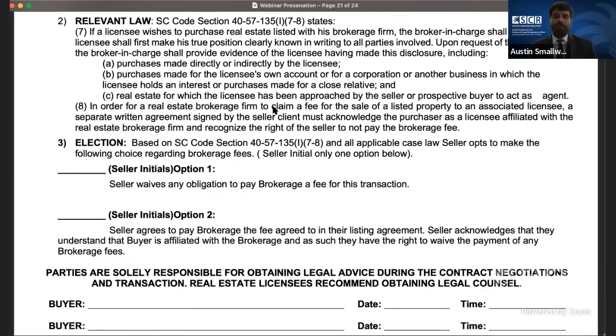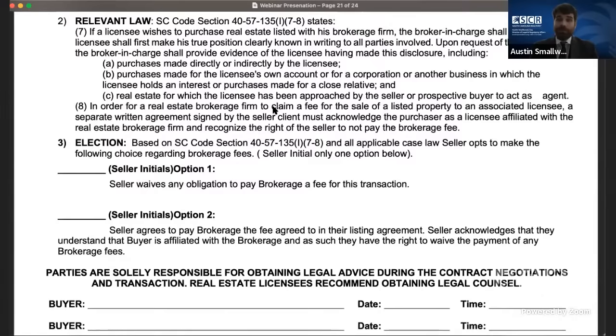So here's how I would handle it if you have a buyer or a seller who selects option 1. You want to have in your brokerage office policy something that states what happens in this occurrence. And the recommendation would be to have something in your office policy that states, should we have an associated licensee who buys a property personally, they will compensate the listing broker. That way, the listing broker is not harmed by you buying the property. You don't have to worry about an issue of the listing broker not acting in the client's best interest because they don't want them to accept that offer because it may cost them their compensation. So just make sure this is really focused on making sure that there's no self-dealing.